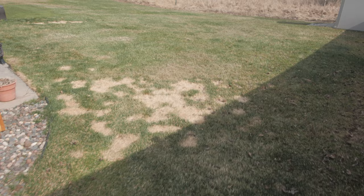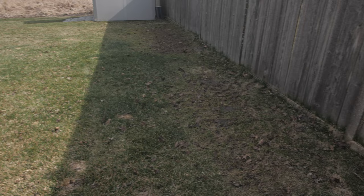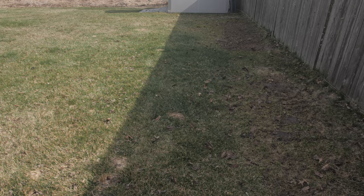But here's the backyard. And it needs a lot of work. I had a big mole issue last year, which I don't know if you can see. I still have some tunnels over here. Had a mole issue last year that I took care of most of, but after the snow melted I still had some mounds show up, so there's at least one still around.